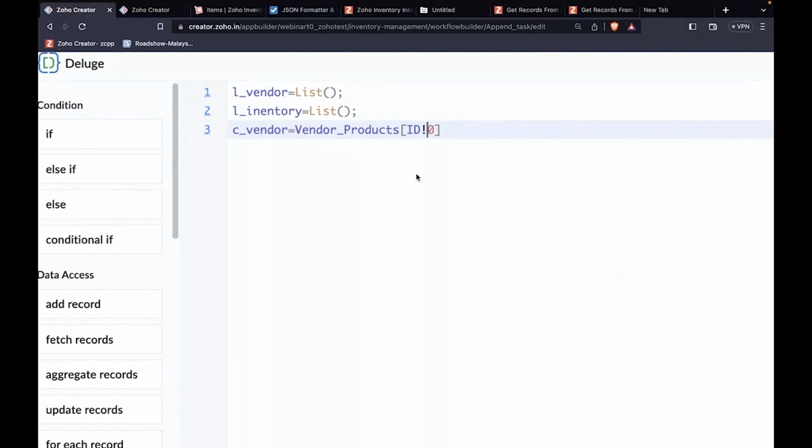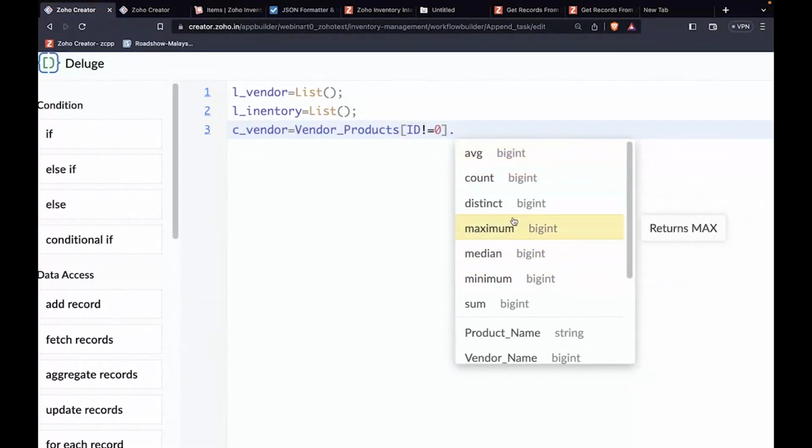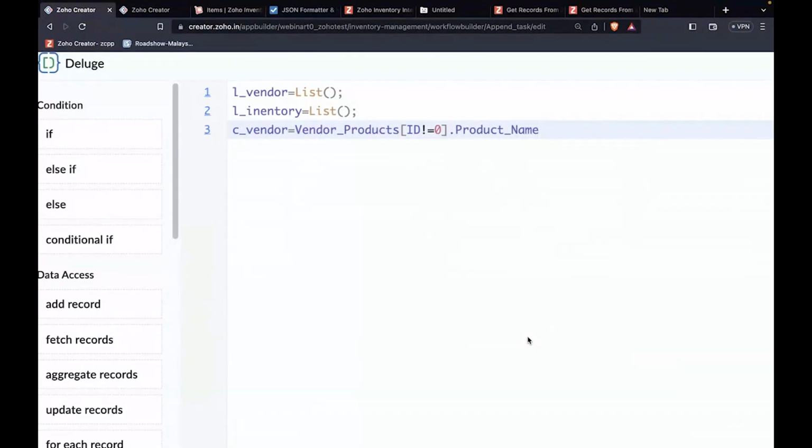So what does this do? This gives out all the values of the vendor products inside the C underscore vendor collection variable that I have created. But I don't want all the products, I want only the product name. For that, I'll click on dot and select the product name.